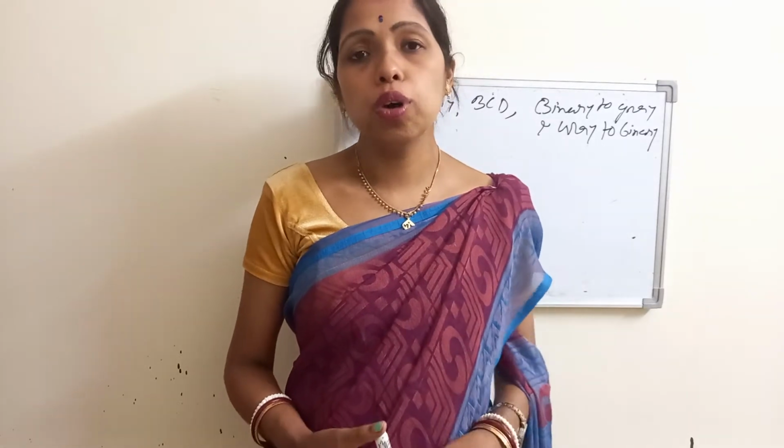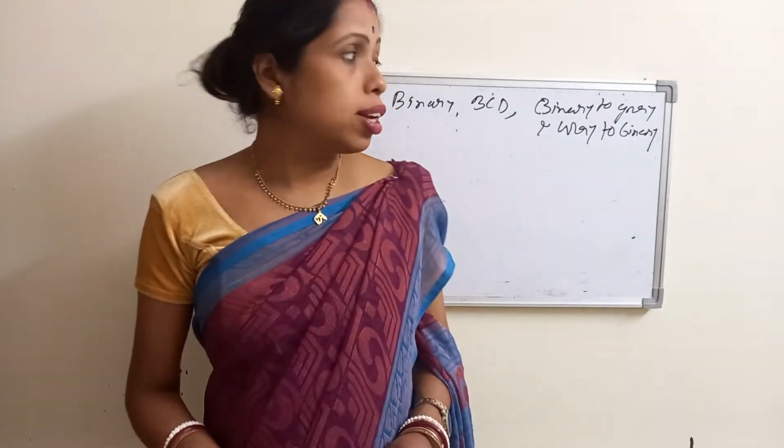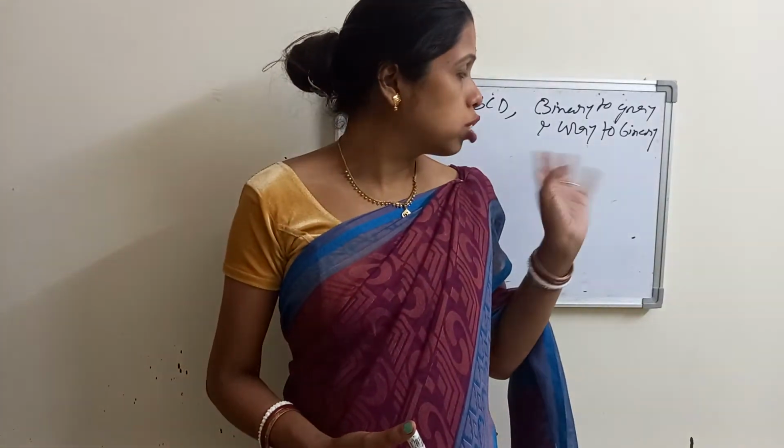Hello friends, last class I discussed how you can represent the binary number in the form of positive and negative. Whatever we discussed till now is related to binary numbers only: how you can represent the binary number in another system, and how you can represent the signed binary number. So after binary numbers, there are another two or three number systems.